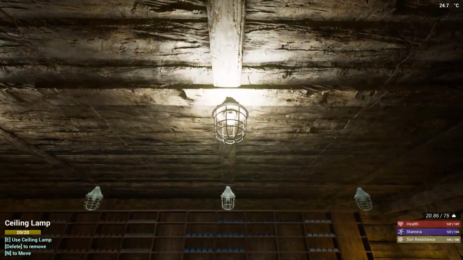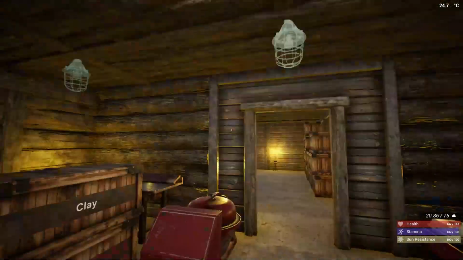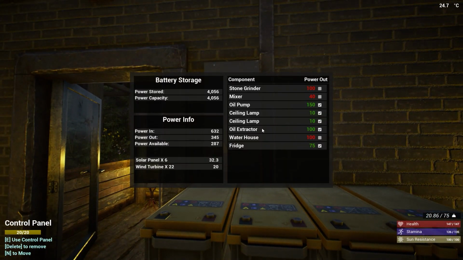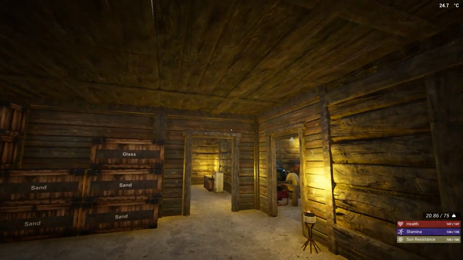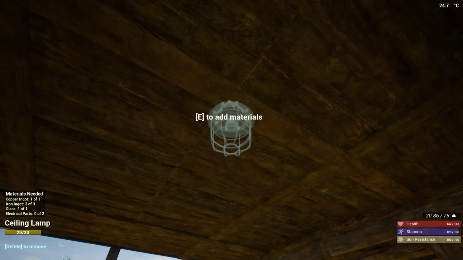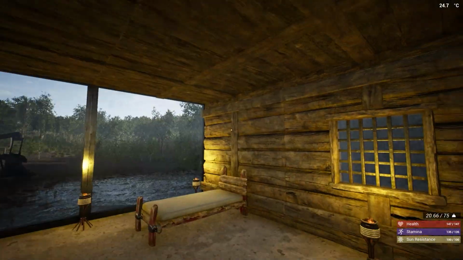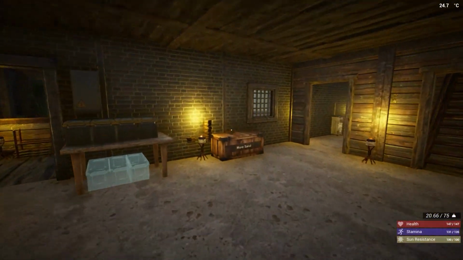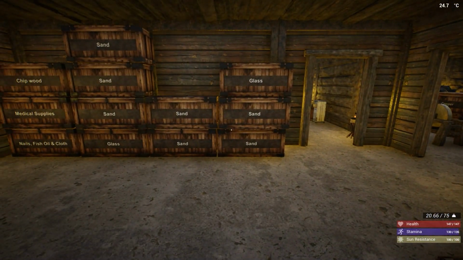Now the important part is this does use electricity, so we need to watch ourselves. So now we're using the lights. The lights actually take 10 up. It's not too bad, but you've got to be a bit careful. What are we missing on that? Oh, so we're out of electrical parts already because they used 2. Damn it. So what do we need for 1 plastic?